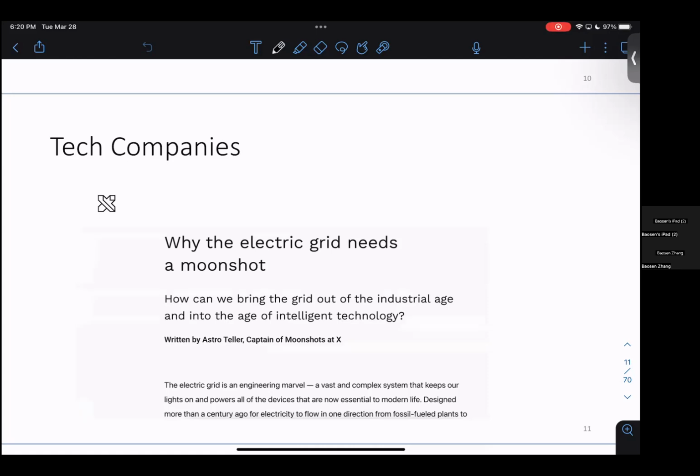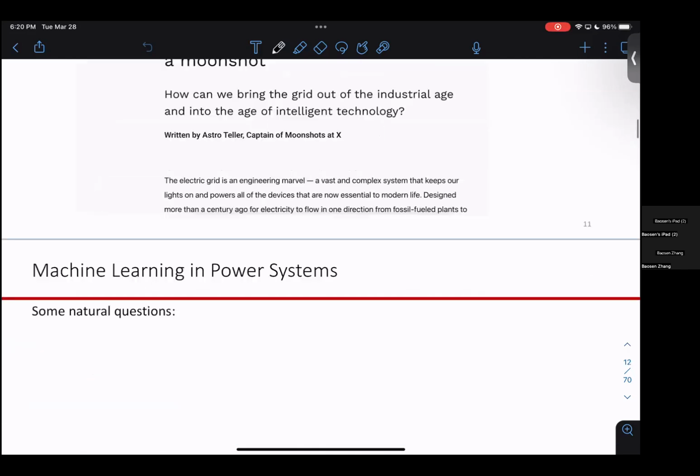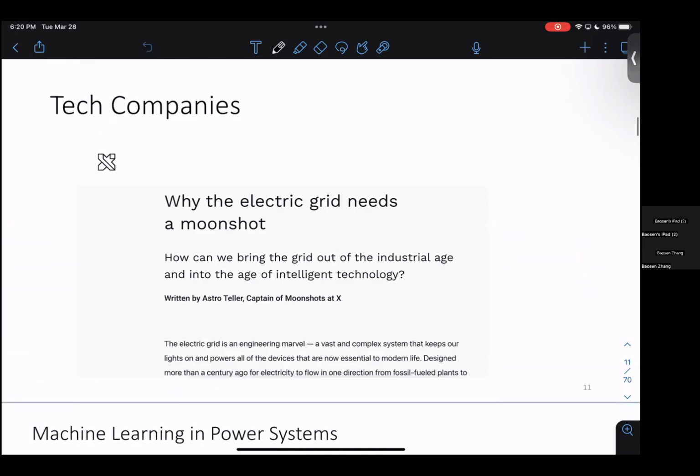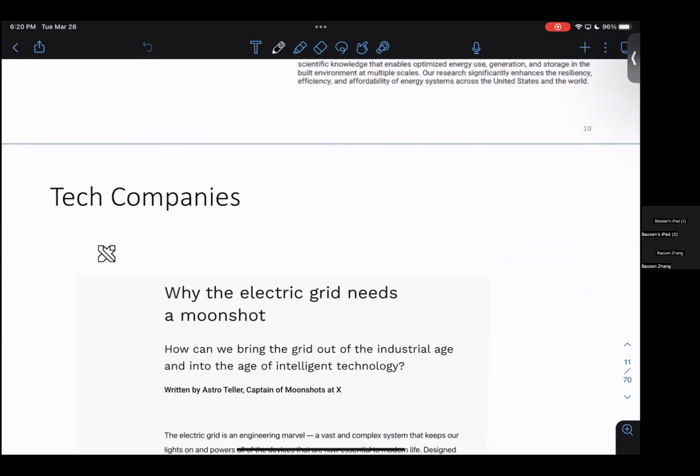Right? So now the grid is going from something where power is something you take for granted, right? You say I flip the light switch, it should be on. That's a basic utility. But nowadays it's becoming more interesting to think about. So it's going from something you don't need to think about to something that we are thinking about more cautiously. Okay, so any questions about what I talked about?